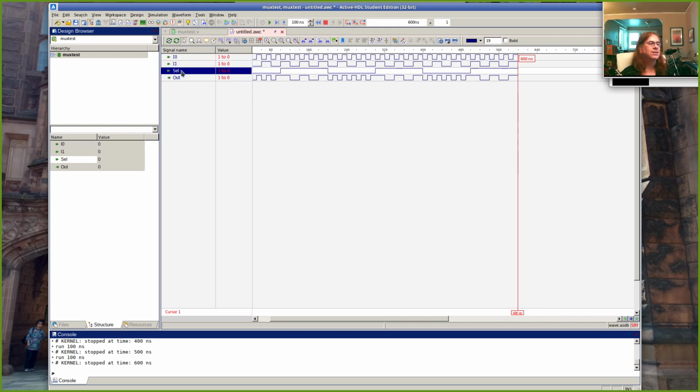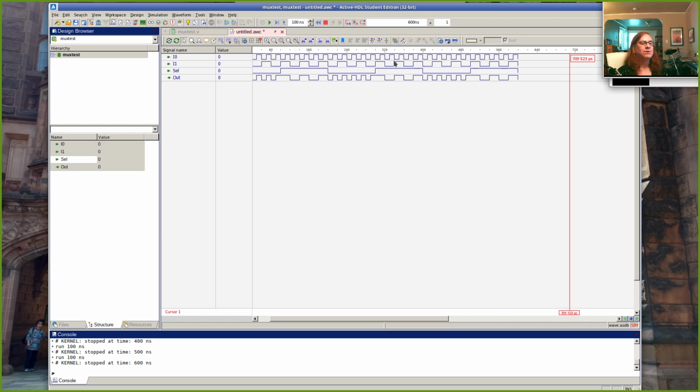So here's the select line. This is the one that's choosing which input goes to the output. Over here you can see the input is low, the select line is low, and the output is matching this input up here, the fast one. When the select line goes high, like right here, now the output is matching this slow input, input 1. And any time that the select line is low, the output matches I0. When the select line's high, the output matches I1. So we're using 2 different inputs that are easy to see. One of them is fast, one of them is slow, and you can see which one's being routed to the output.